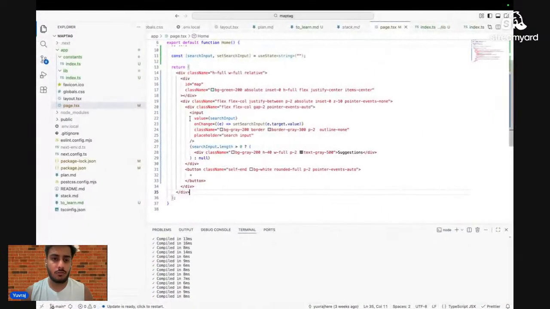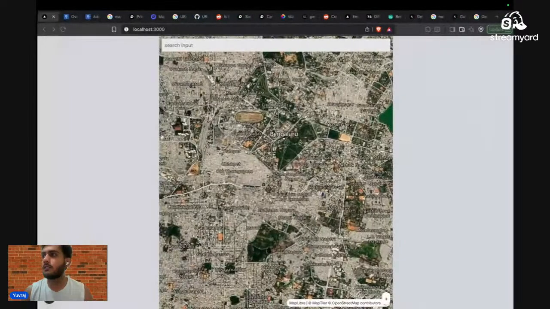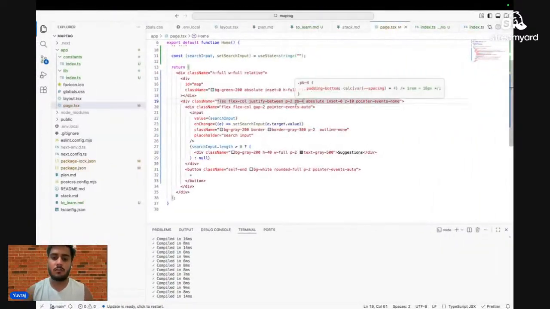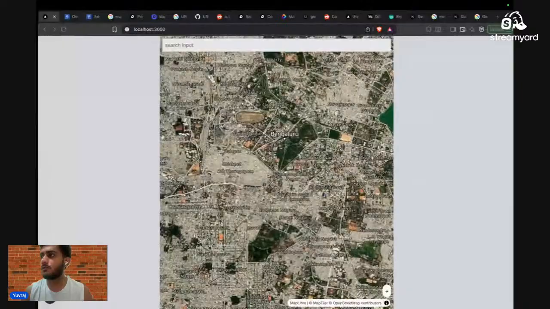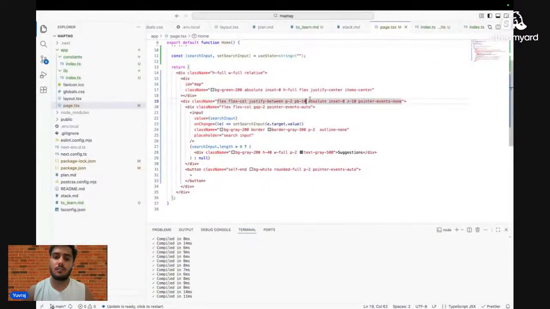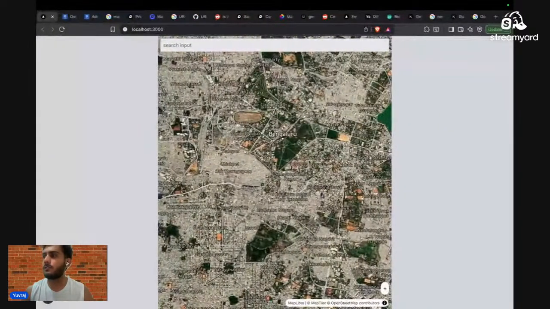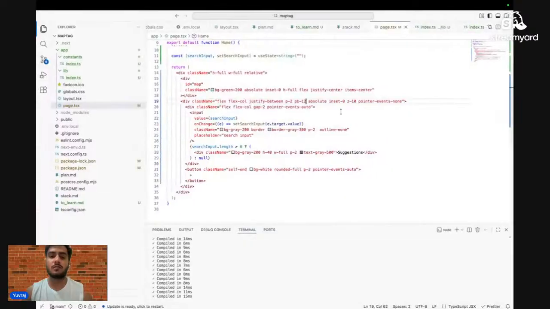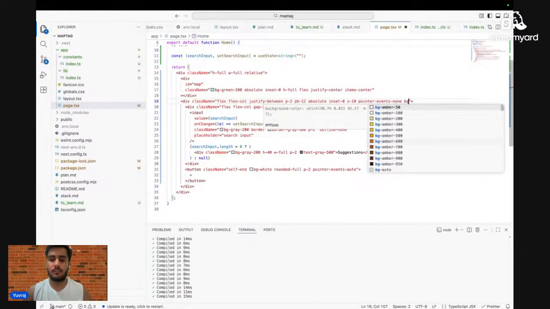So what I'll do is add padding-bottom, pb-2. Let me add pb-4. Let's see. Nope, we need much more. Yeah, this works. Let's make it 12 actually. Yeah, this is better.